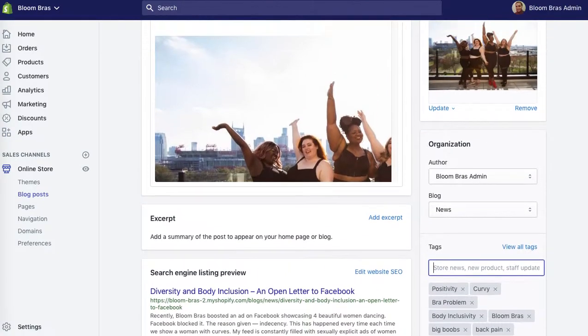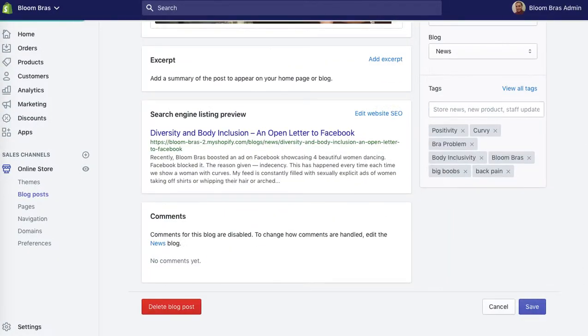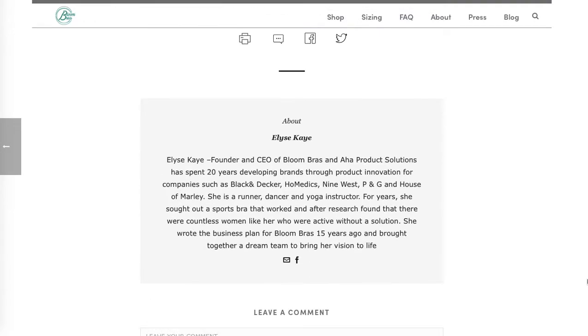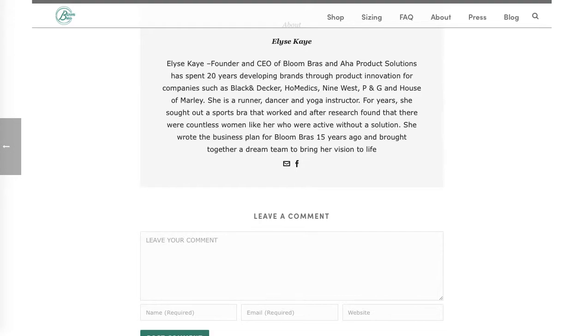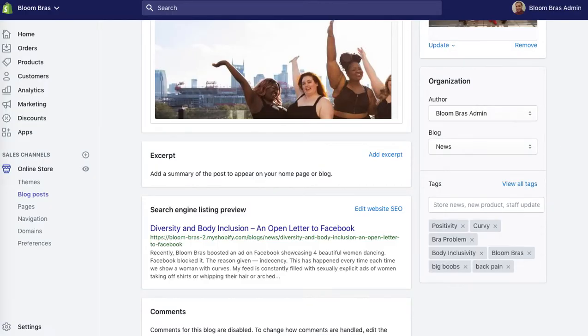And I think you should be able to add a signature as well, the bio as here. Or obviously it will probably have to be coded within each blog post.